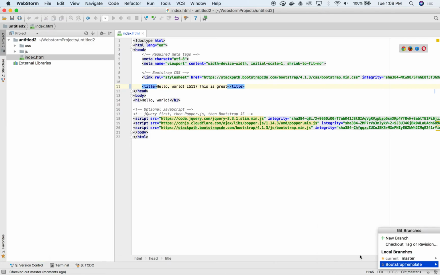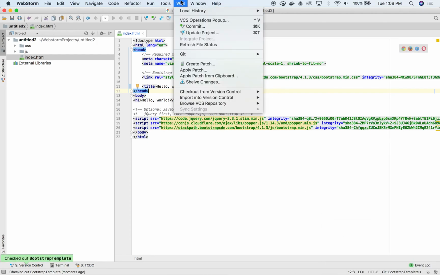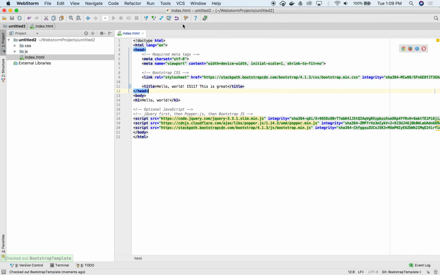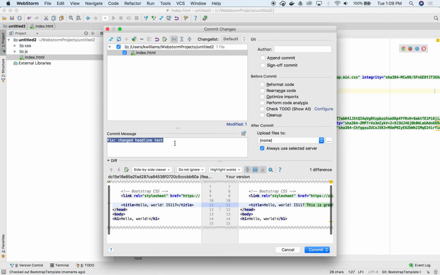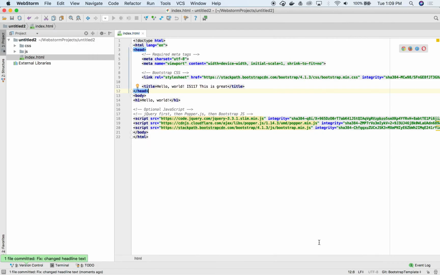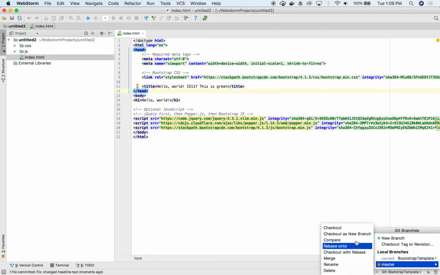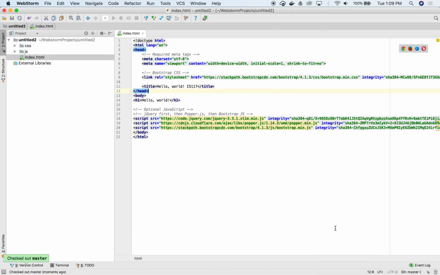Oh, my bad. Do the commit. Keep the same message. And then I switch branches. This is great goes away.